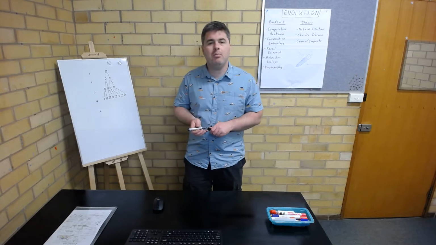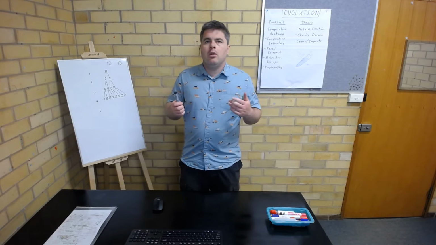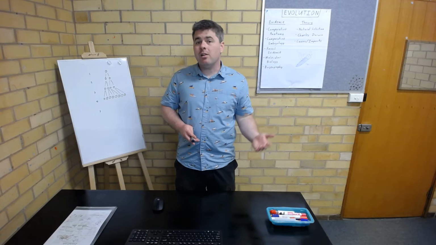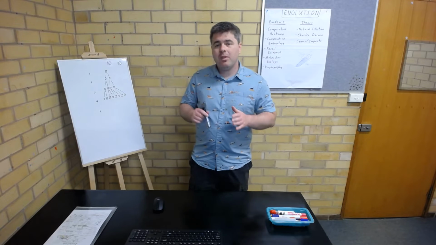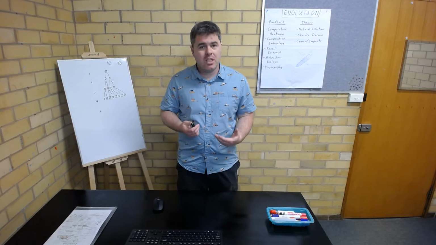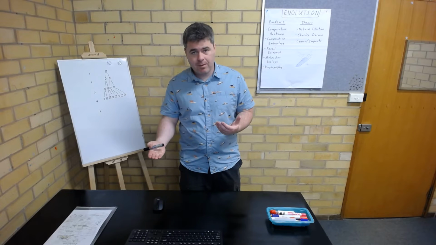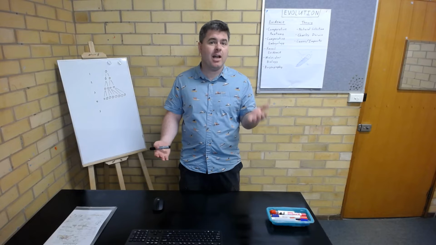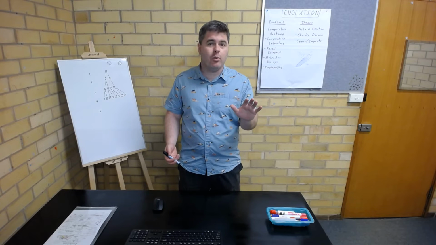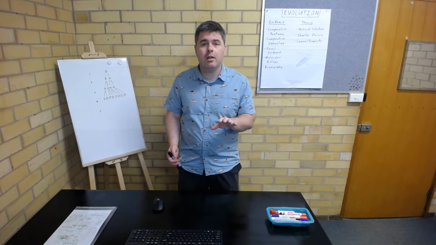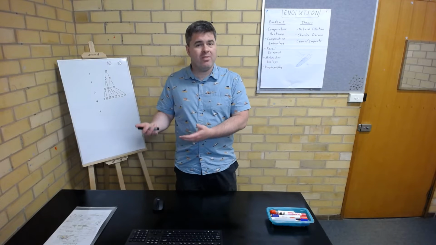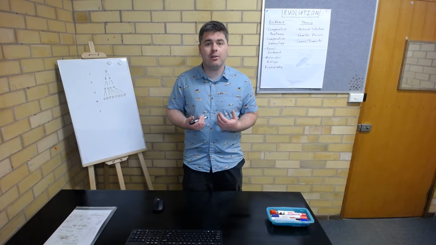Some individuals might be born with a peanut allergy. Others might be born with the ability to see a certain form of color that others can't. And depending upon the environment that they grow up in, some of these will be either very bad for their health or increase the chance of survival. Now, if you're more likely to survive until adulthood, that means you're more likely to get a partner and have children. These children will inherit your genes.